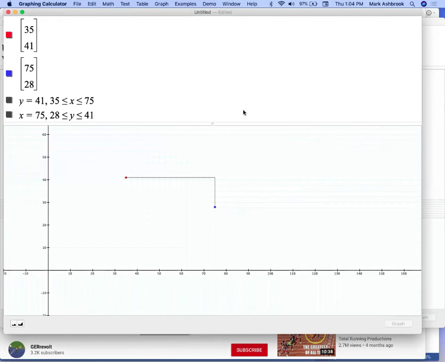How about I want to display the set of all points that show the number of minutes the class has gone by and the corresponding battery percent. Is that what these do? Does this show different times that have gone by and the corresponding battery percent? What is this showing? This is showing a constant battery percent of 41, right? So it's just showing the change in time from our first point to our second point, but it doesn't show the corresponding battery percents. Now I want to show that.